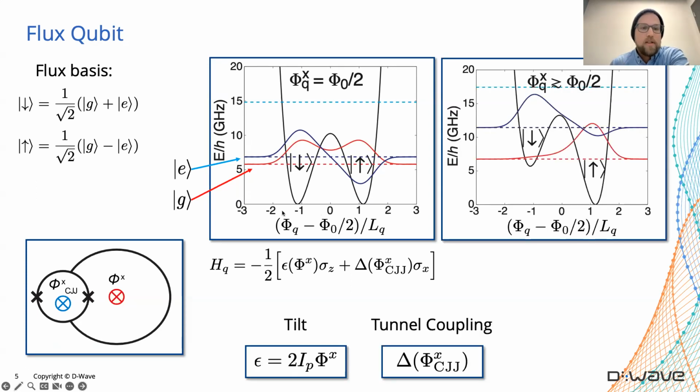Now, the different control knobs that this circuit has. In this schematic, which is similar to the one on the previous slide, we have two superconducting loops. If we apply an external magnetic field to the major loop, we tilt the potential so that we can tune the energy alignment of one well compared to the other. This is our energy bias. With the smaller loop, as I introduced on the previous slide, we control the height of the barrier, and this tunes the tunnel coupling between our two states.